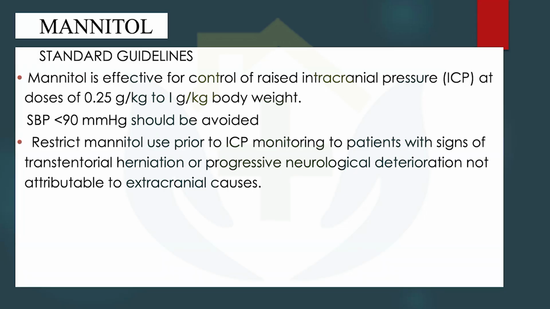So what are the agents? Either you can use mannitol or you can use 3% saline. The dose for mannitol is 0.25 to 1 gram per kg body weight, but mannitol has some disadvantages. If you are interested, you can read in detail about mannitol's triphasic response. Mannitol is a hyperosmolar substance. When it goes through the body, immediately it causes expansion of the intravascular volume. Then it drives the water out of the brain cells, causing reduction in the ICP, and subsequently it causes diuresis by osmotic measures, and then it causes hypotension and loss of intravascular volume.